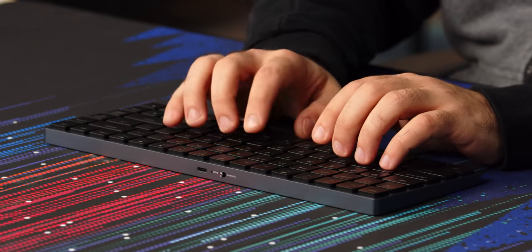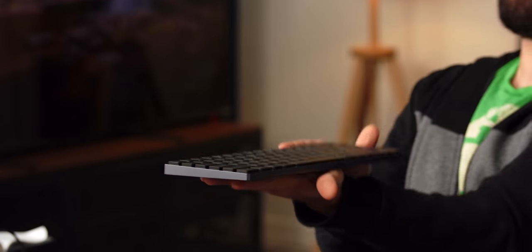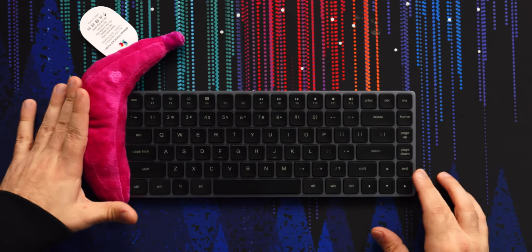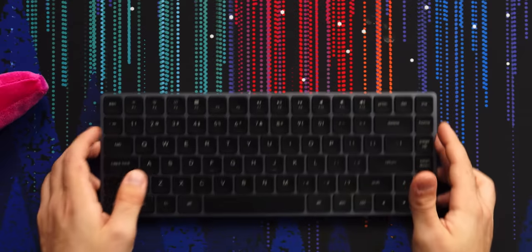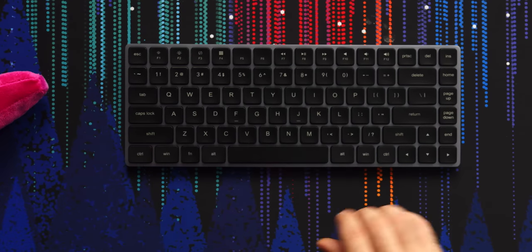I don't love the space bar — it feels too low. The whole thing is pretty flat, but the keycaps feel pretty good. And it is thin — look at this thing. It's about a banana and a half long, two-thirds of a banana wide, and barely a banana tip tall. It goes up to about 15.1 millimeters with the keycaps on, making it one of, if not the thinnest keyboard I've ever typed on.